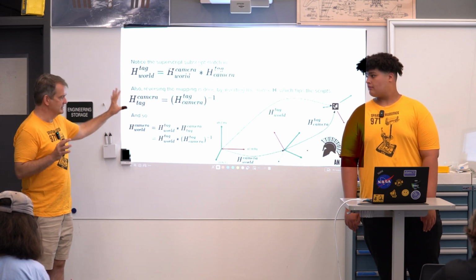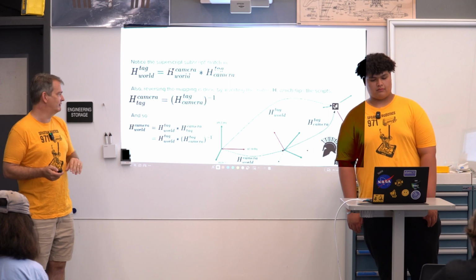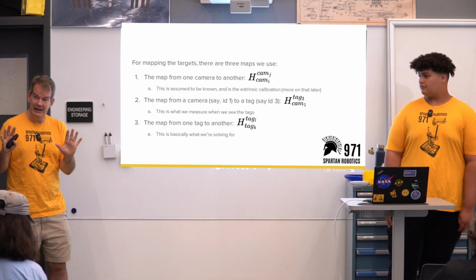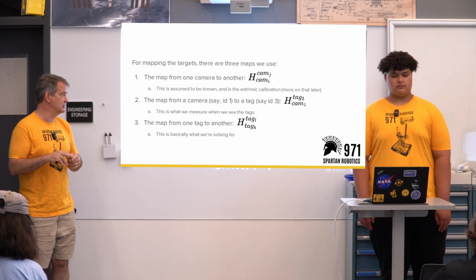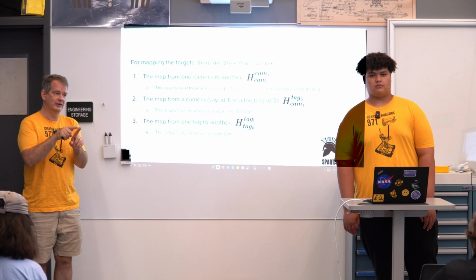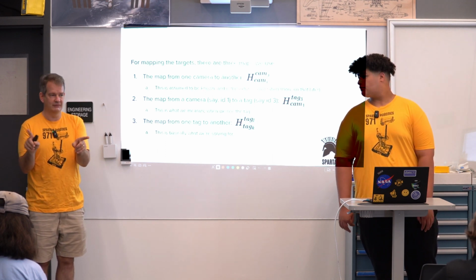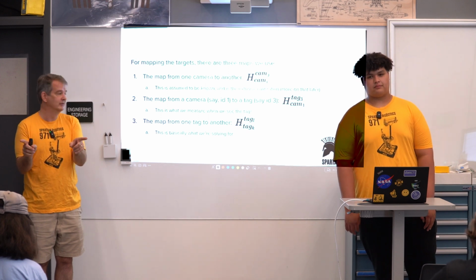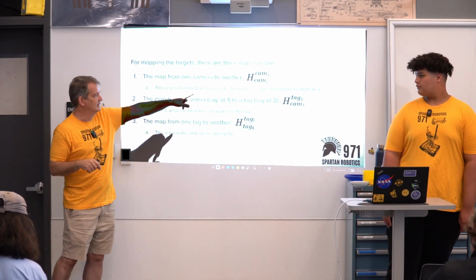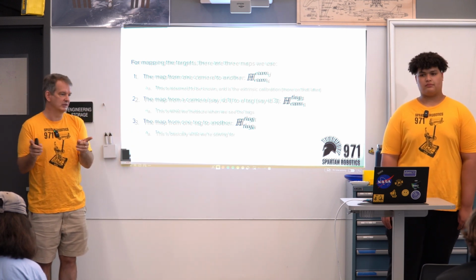That's just because I'm going to put a bunch of formulas here that hopefully everybody can get a sense of and follow with that nomenclature. Okay, so when we think about mapping the targets out in space, our approach uses these three things. One is the map between two cameras. If I've got these two cameras that are looking at the world, I need to know what one camera looks like from the other, or how they're related. That's what we call extrinsic calibration, and I'm going to talk about that later. But it might go from camera I to camera J, camera 1 to camera 2, for example.